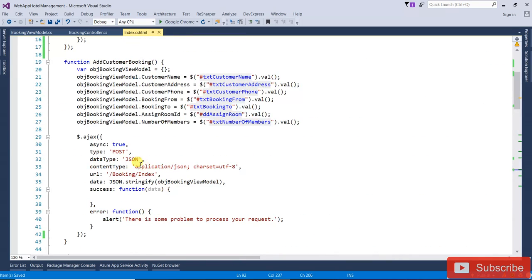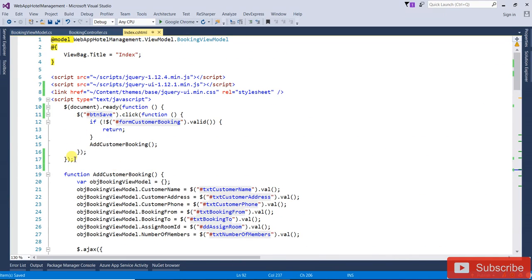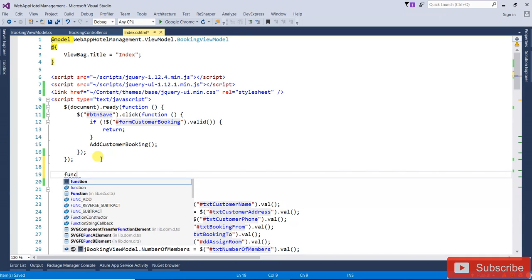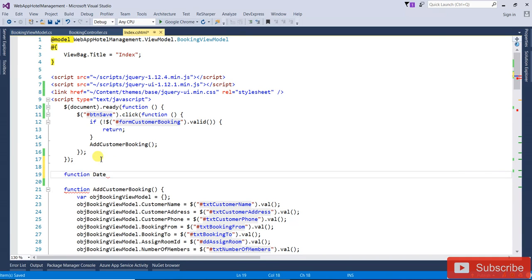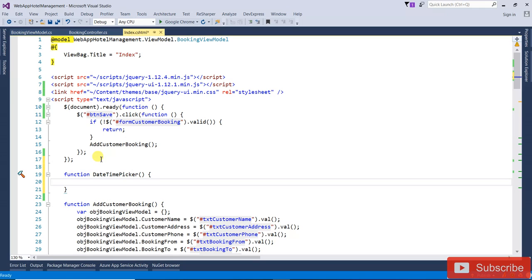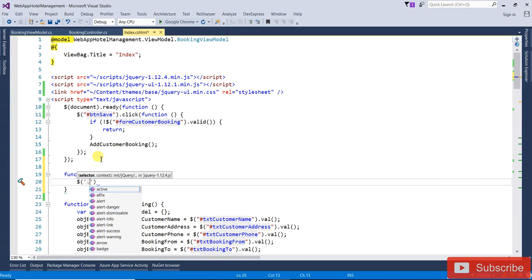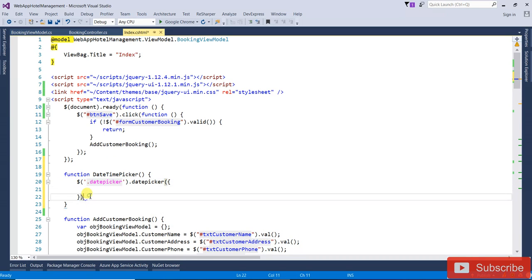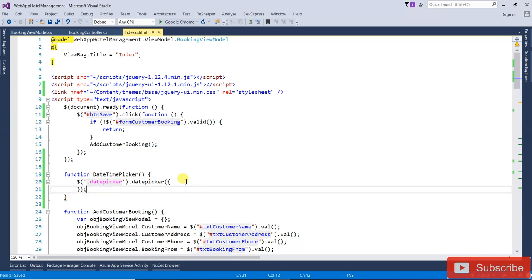So at the top in the JavaScript, here I am going to create one function. I'm going to give the name datetimepicker. Okay, so in the datetimepicker, here we use dollar dot datepicker, and here we need to add some options.